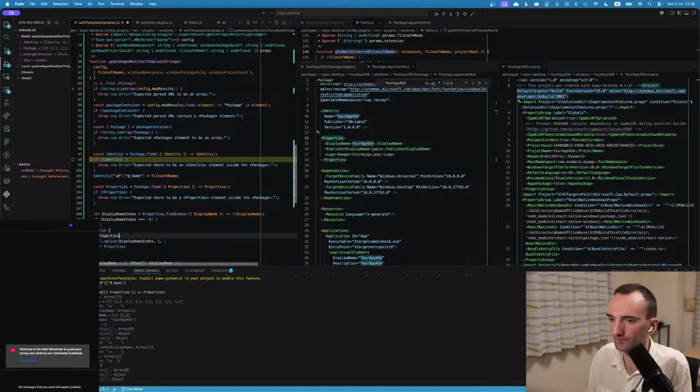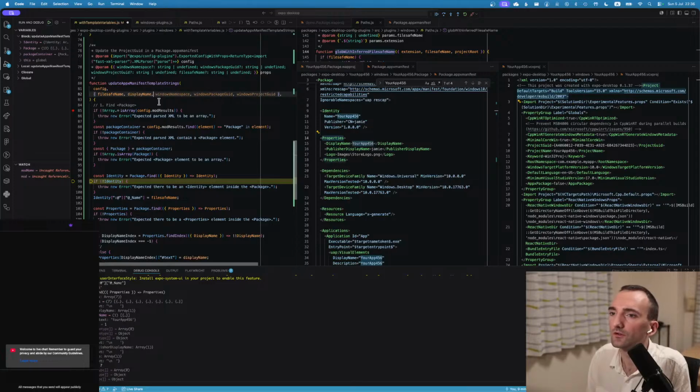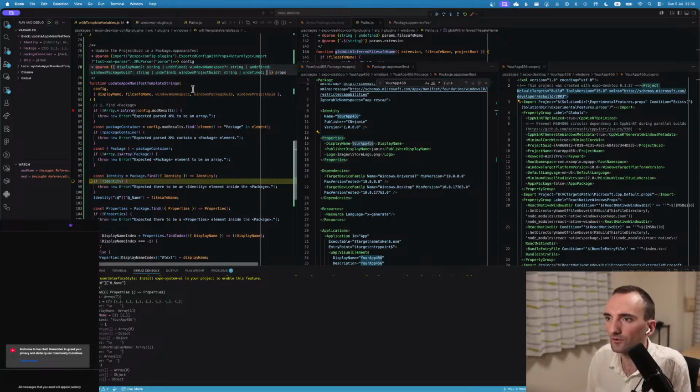do properties display name index text equals display name with a lowercase d. Once we bring in here alphabetically, that's going to be a, which means that this should come to the front actually.